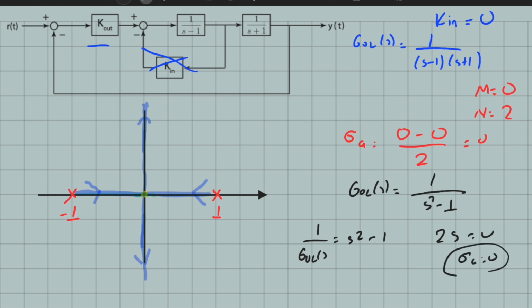So as you can see, the root locus is very straightforward. We have two poles that are meeting at s equal to 0. We have two asymptotes. One of them is going at 90 degrees to infinity, on the positive imaginary axis. The other one is going at minus 90 degrees, along the negative imaginary axis to infinity. And this is the basic idea.